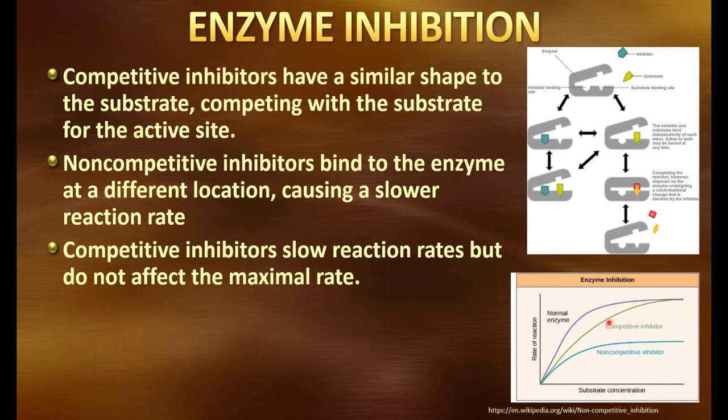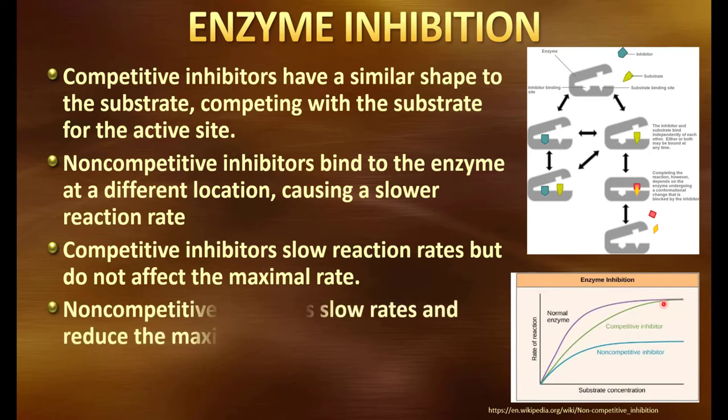Remember, it's competing. How could we increase the rate of a reaction if it's competing with the inhibitor for the active site? If I flood that with substrate, if I give it tons of substrate and I only have a few inhibitors, then it's more likely that the molecule that arrives at the active site will be the substrate and not the inhibitor. If I give it a whole bunch of substrate, then I'm going to get the reaction to occur pretty quickly. The way to increase my reaction rate if I have a competitive inhibitor is to add a whole bunch more substrate. That doesn't work in the non-competitive state because the non-competitive one isn't binding to the same place.